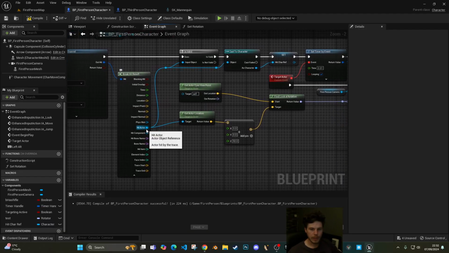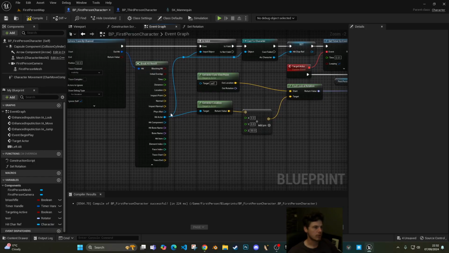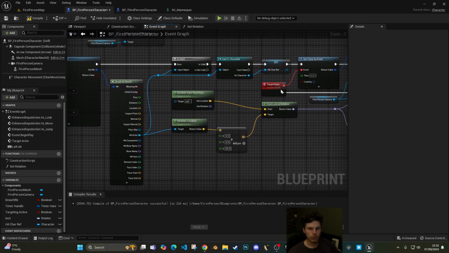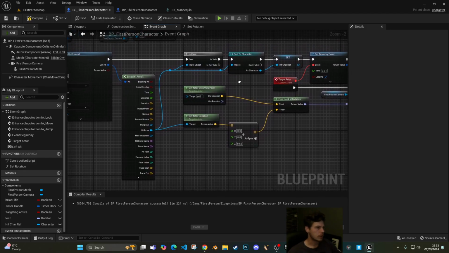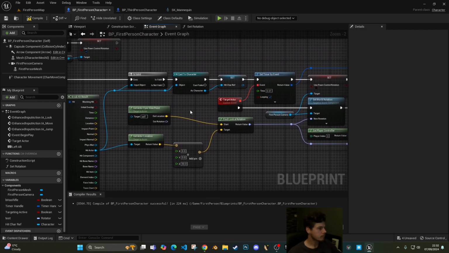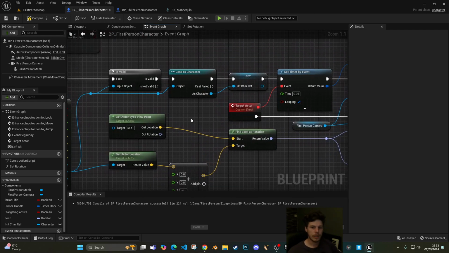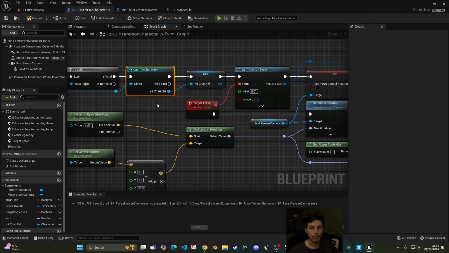I'm expecting to hit an actor object, so what I do first is get an is valid just to make sure that my blueprint doesn't continue to execute if I've not got a valid target. So it's a bit of a safety net there. Because I'm using character models, third person character, they have a parent class of character. So another safety net is if I can cast to a character, I must be hitting a character, because otherwise this would fail.